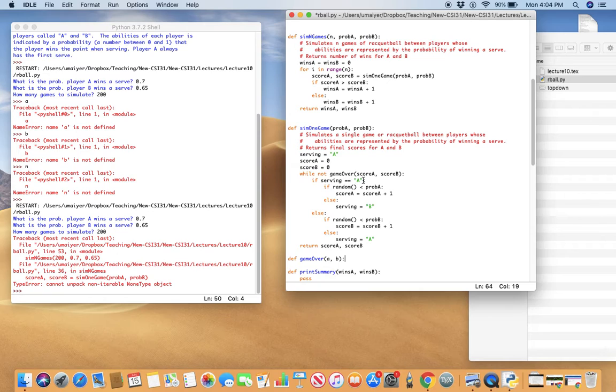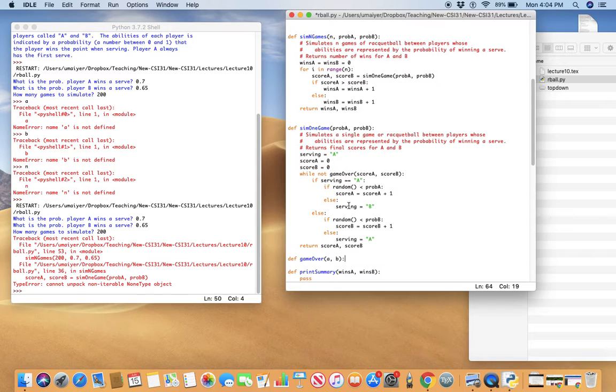If the serving is A, suppose player A is serving, choose any random number. If the random number is less than probability A, then bump up score of A. This is the simulation for random success. Otherwise, serving is B because A lost the rally.